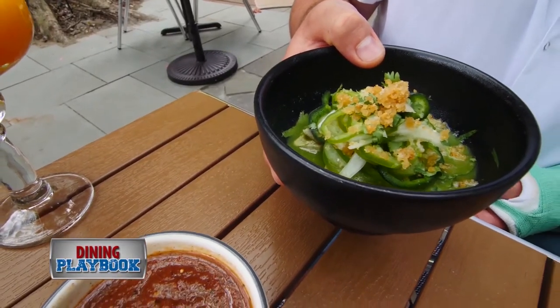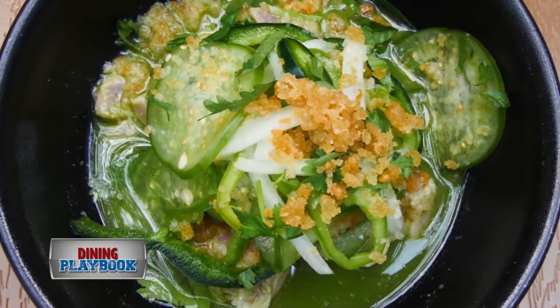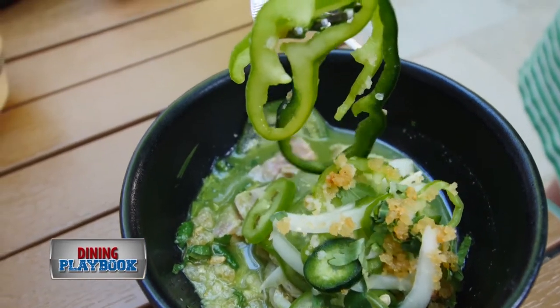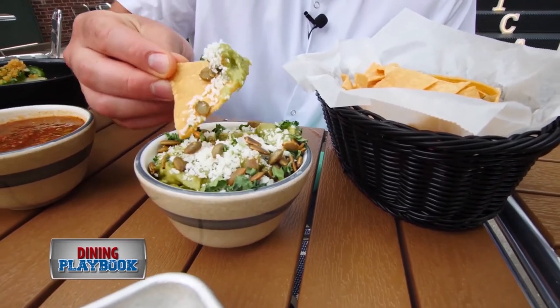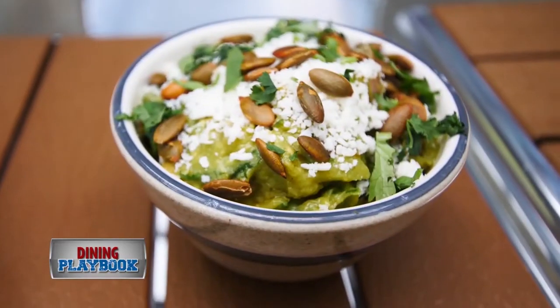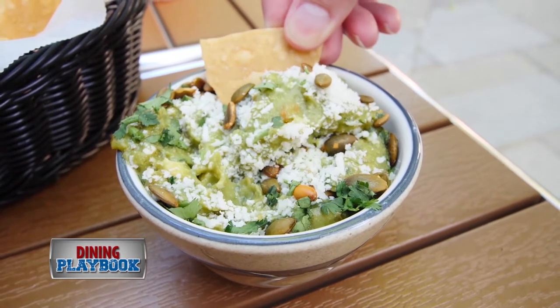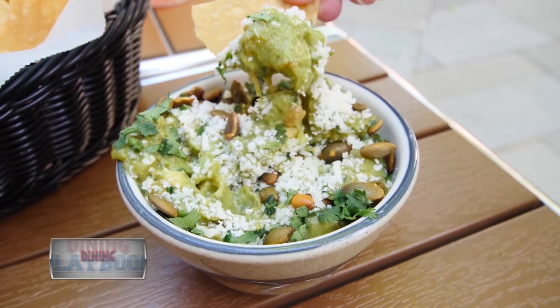This is our tuna agua chili. The tuna gets marinated in that, and then on top it gets a nice green chili and raw tomatillo salad. What sets our guac aside from most people's is that we actually use smoked jalapeños that we smoke in-house, queso fresco on top, and roasted pepitas to give it a little more crunch.